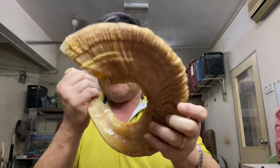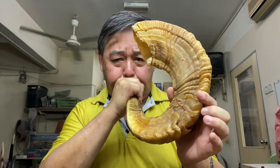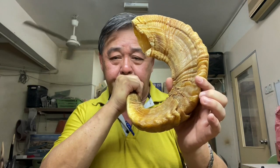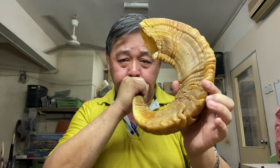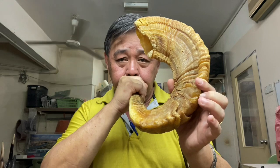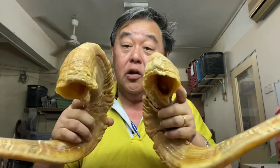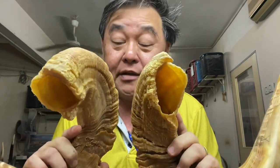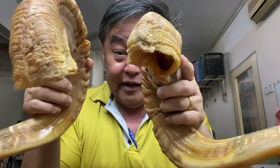Commanding sound. Right side. You hear the sound? It will not have the same tonal value of sound. Left and right have their own individual character.